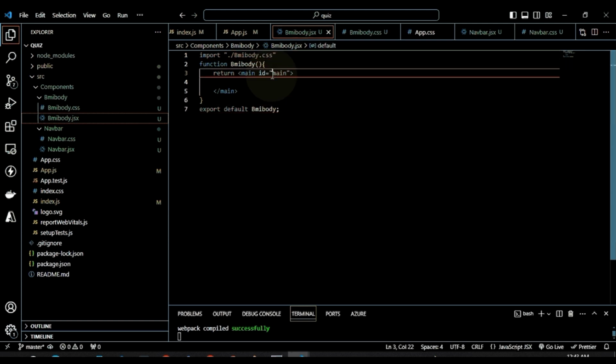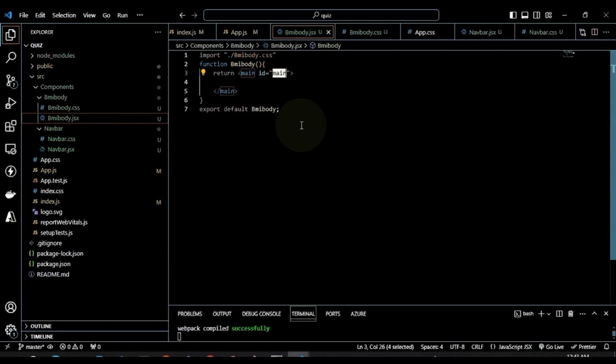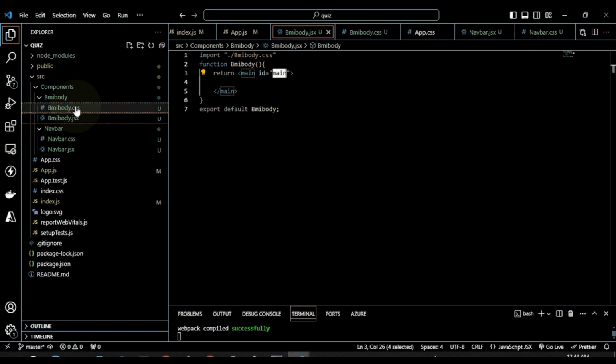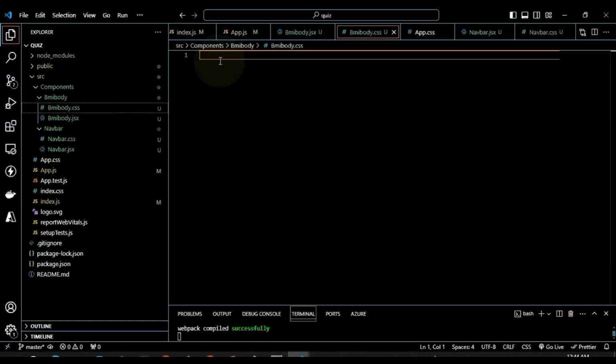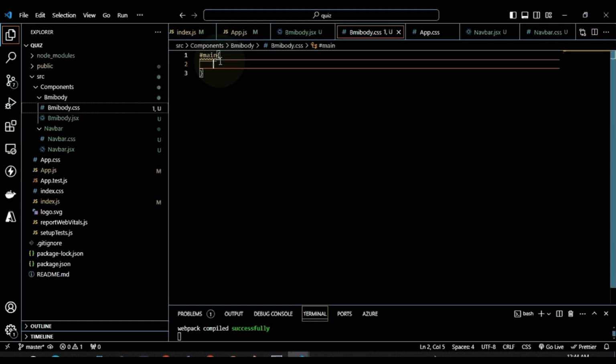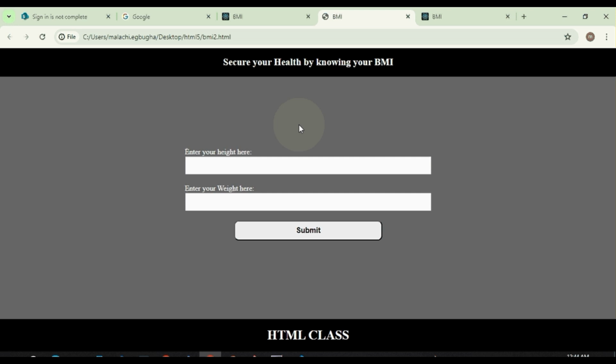So let's style our main. This is an ID selector. I want to give this a background color. If you look at this body, the content of this BMI body is at the center, vertically and horizontally.